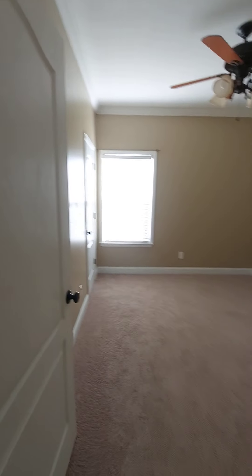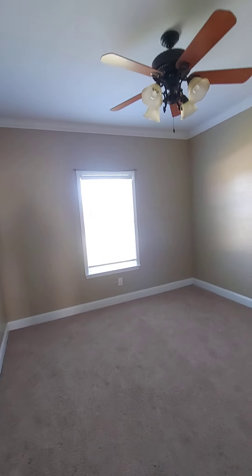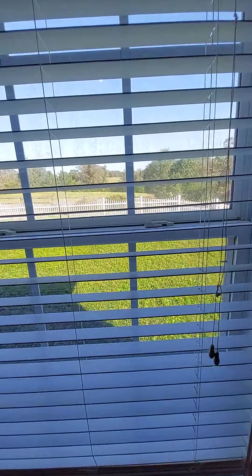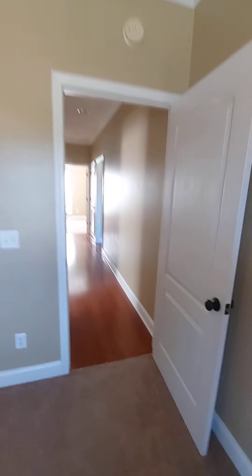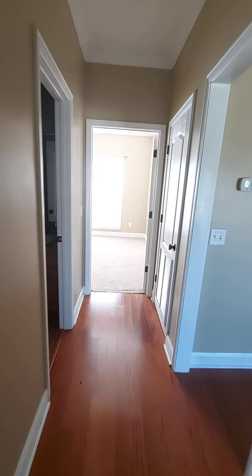We walk in here — here's another bedroom. All of these closets are pretty much the same in this plan: decent sized, but they do only have the one door. There are spots where they've touched up the wall and tried to match the paint — didn't do a fantastic job, but it's not terrible either. Here is the last bedroom on the back of the house on the right. These are nice size — I would say they're 12 by 12, which is a nice common size for most bedrooms. So, this is the Jones Road house; we're going to move on to the next one.